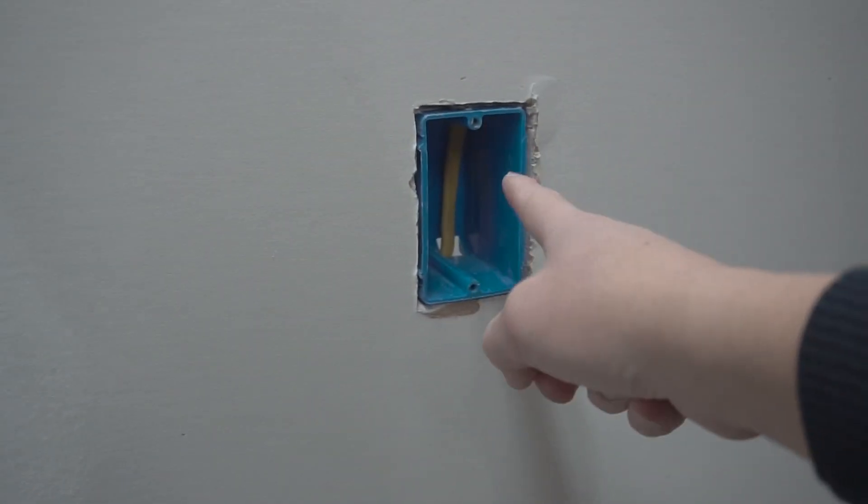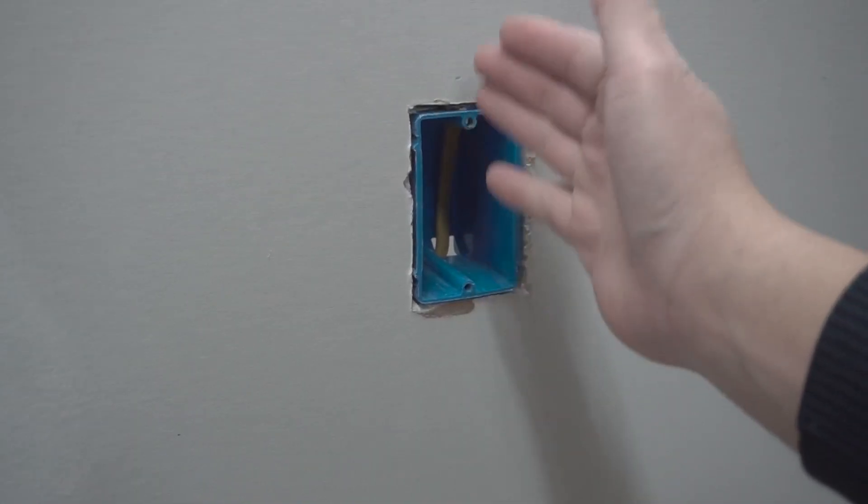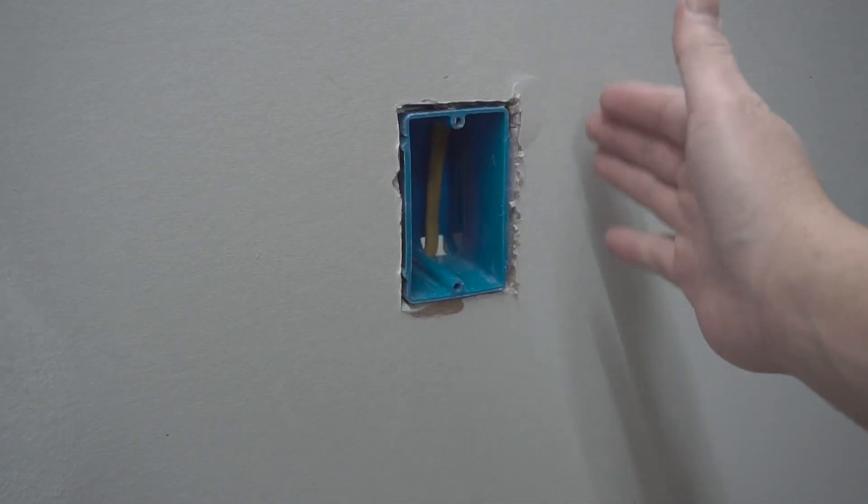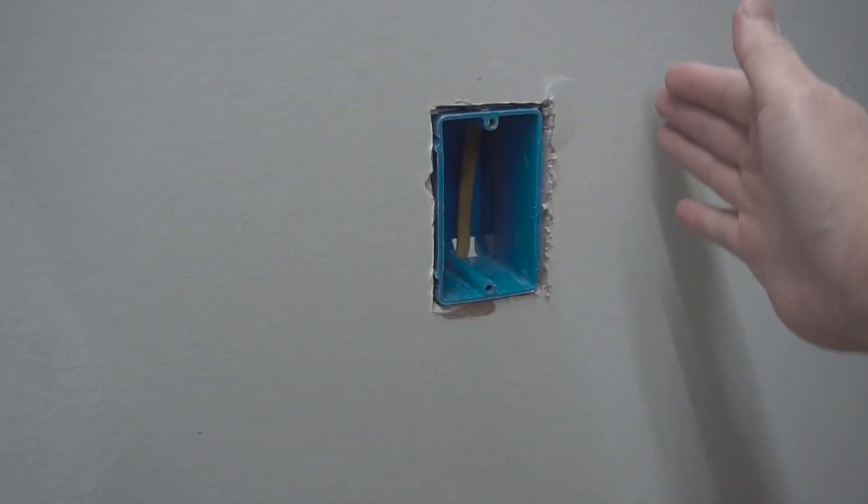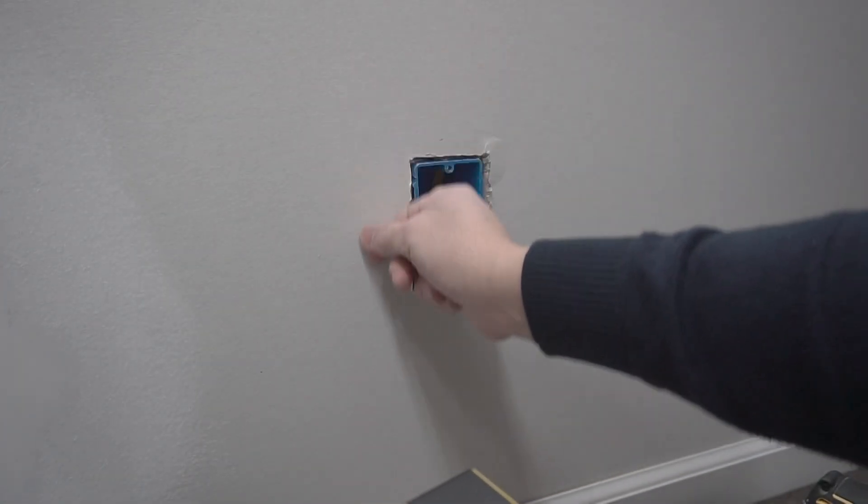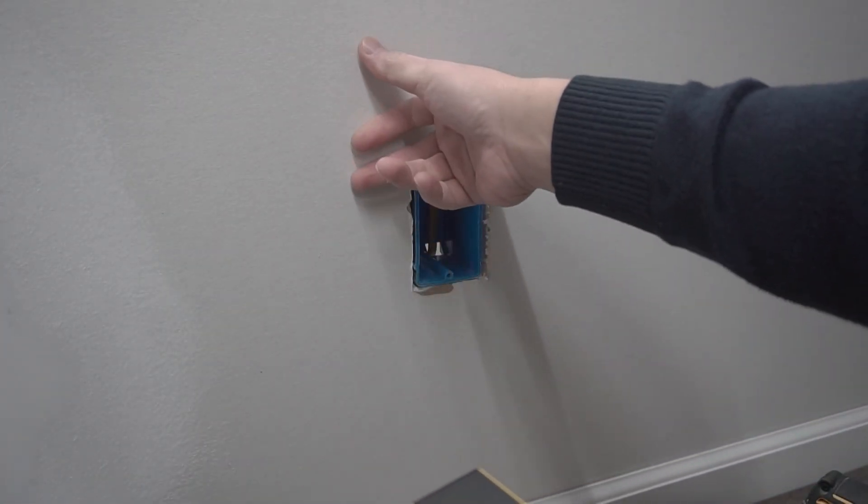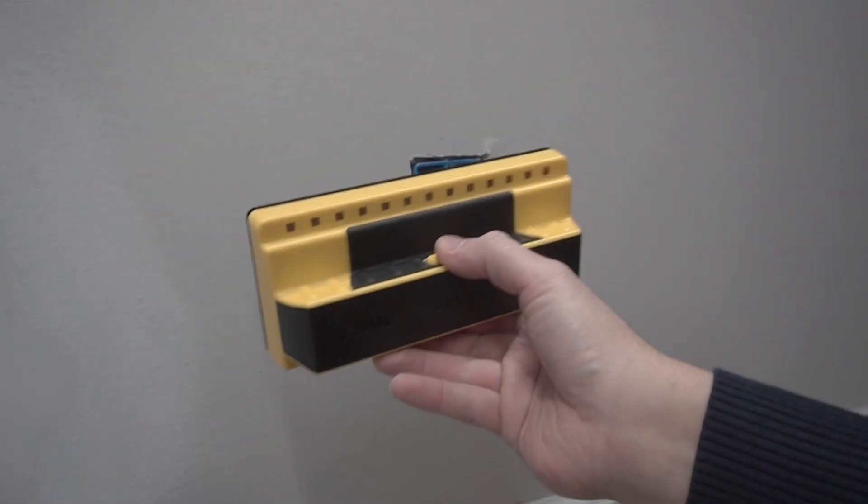And there's also the new work, which is the J box that is nailed to the studs. If you have the situation, you're going to have to figure out which side of the stud this is connected to, whether the stud is either going to be on this side or on this side. To figure that out, you can either grab a magnet and try to find out where those screws are that are screwed onto the drywall.